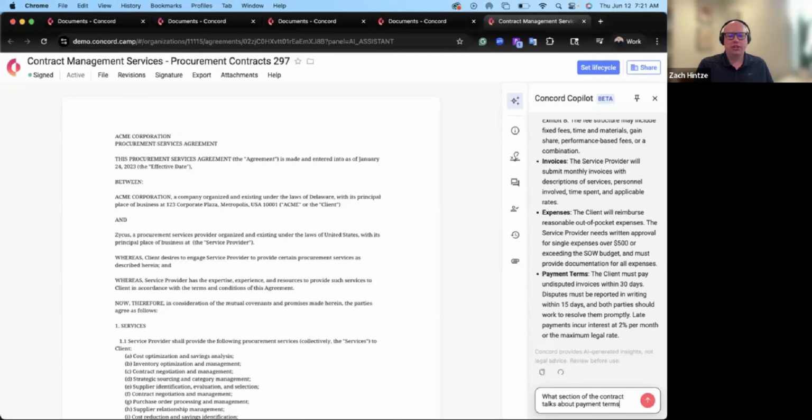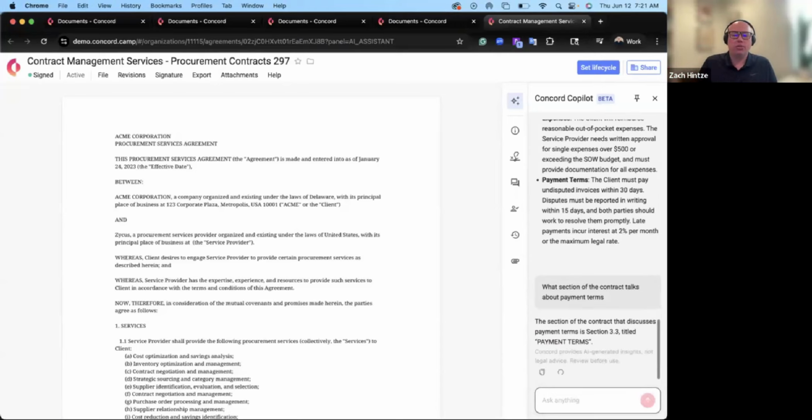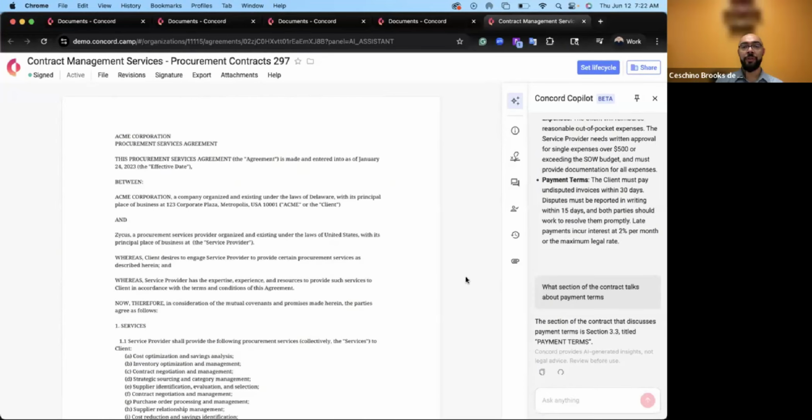The way we were using this yesterday is a customer had a really long contract. They were wondering where the indemnity clause was listed because they weren't able to find it easily. So we asked it to review that clause, and it gave us a response. Then we asked it, where in the contract is this language? And it told us the exact section. So it is great to be able to navigate through the agreement and find what you're looking for easily. It'll tell you the sections and where things are at. Pretty cool there too. Nice, that's a huge time saver. Yep, absolutely.